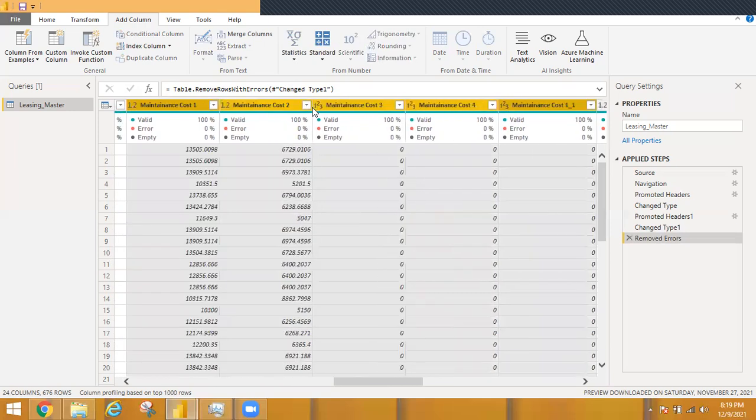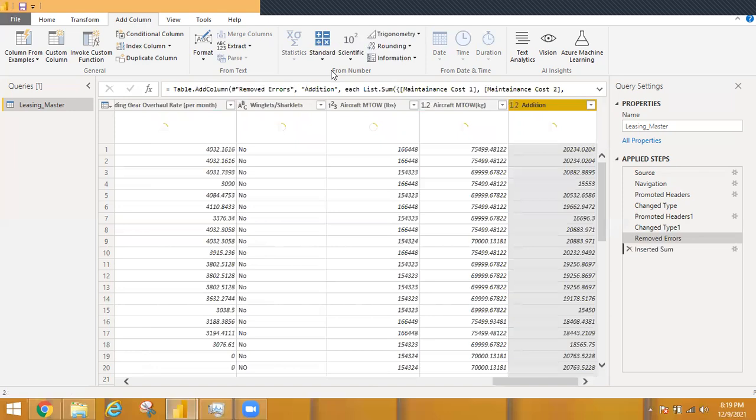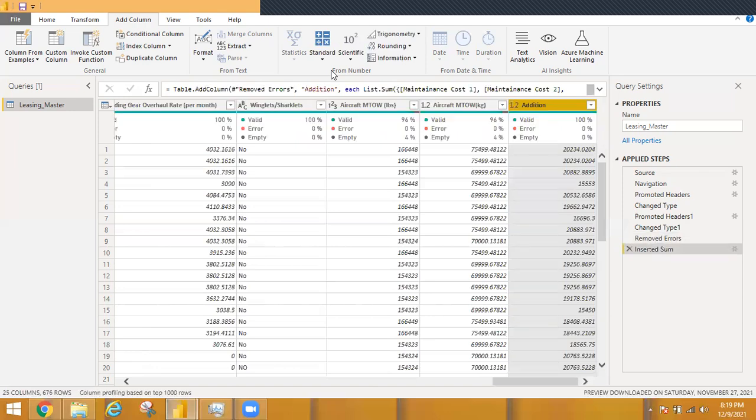These are my 5 columns. So for that, go to add column, go to standard, and from standard select add. What it will do is, for every row it will add all the 5 column values and store it in a new cell.